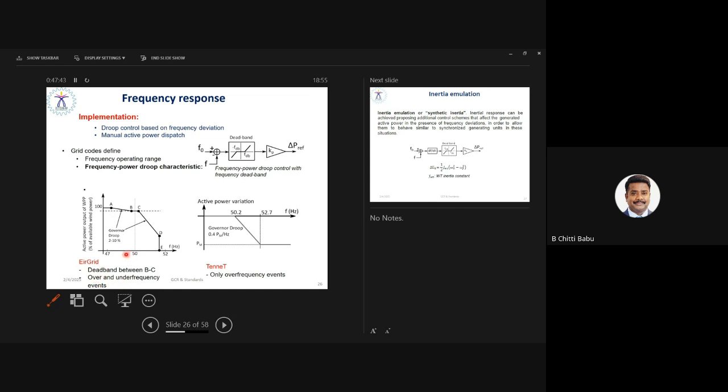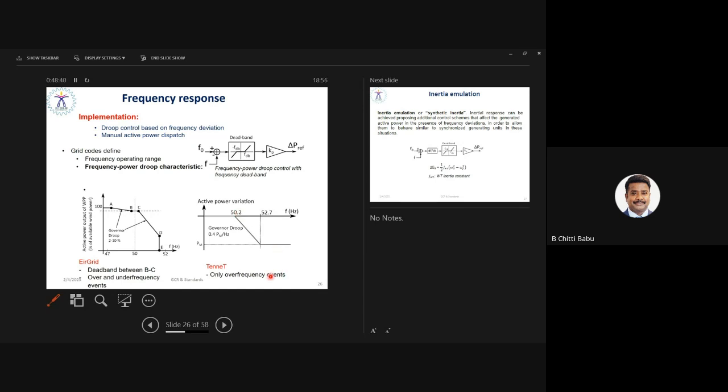Sometimes over and under frequency events may be handled with inverter switching. If the frequency is beyond the limit, we are able to de-energize the inverter so that it is disconnected from the utility grid. That is also possible when under frequency events happen. And for active power variation, as I told you, when the frequency varies between 50 and 52, you apply a governor control so that you are able to maintain the frequency at 50 hertz. So the frequency is at 50 hertz and you maintain the actual mechanical power. Whenever the frequency increases, for every change of 1 hertz, we have to regulate 0.4% of the actual mechanical power, so that you maintain the active power regulation and the frequency of the utility grid or the generation remains constant.